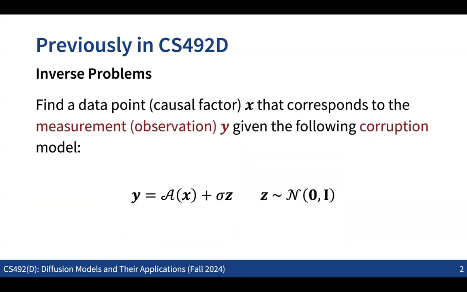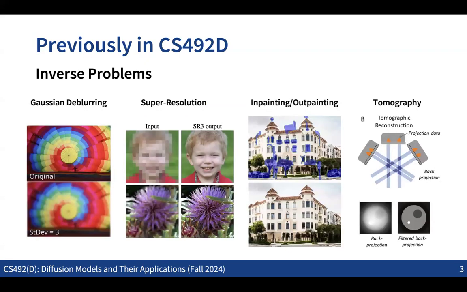So here, in all these cases, y is the given input. And typically we assume that A is not invertible. If A were invertible, then we could directly compute the inverse of y, getting x. But when A is not invertible, there can be multiple x that match this output y. So in these cases, how can we generate the data point x that satisfies these constraints? Those are the cases we consider for inverse problems.